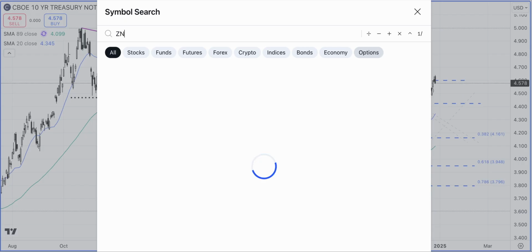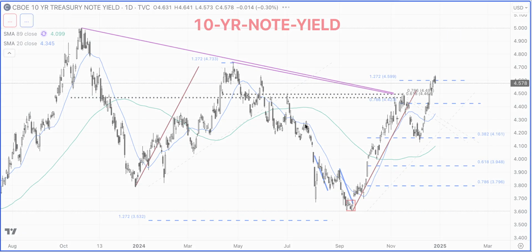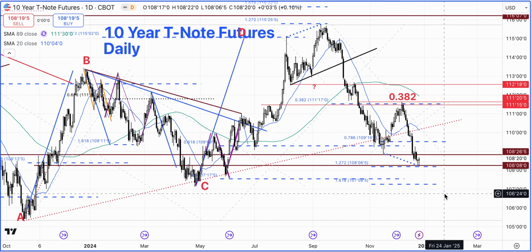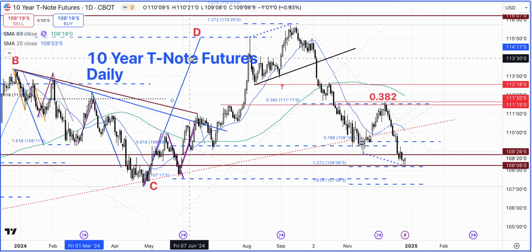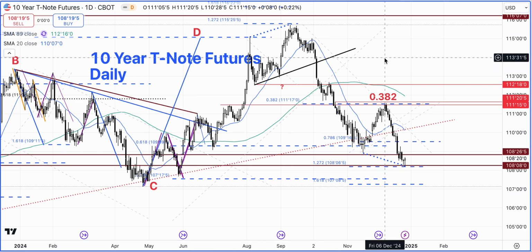This is really interesting, what's happening in this market, and if we take a look at the futures market, we can see that this is based on price, so the y-axis is actually price. It found resistance from the 38.2% retracement, and found good support here today, and then on the 24th, before the markets closed for Christmas. It held here for 2 consecutive days, so the chances are we're going to see some bounce in this market. But for now, I'm just looking for a bounce, not really a sustained rally here.